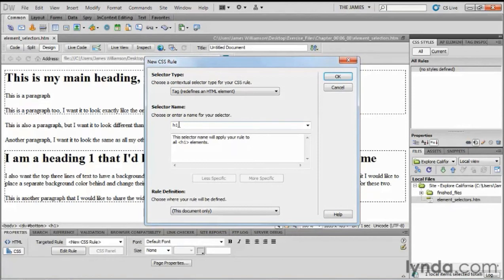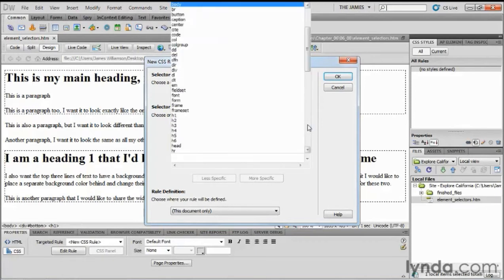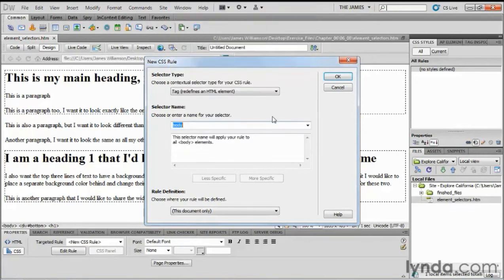Actually, I'm going to style a tag that's much higher up in the page order. I'm going to style the body tag. Now, I can either type that in, or I can grab it from the pull-down menu. You can go through a list of all your available tags and choose it that way. Now, the body tag is the parent tag around all visual elements. So by writing a style for the body tag, we're going to use the concept of inheritance.